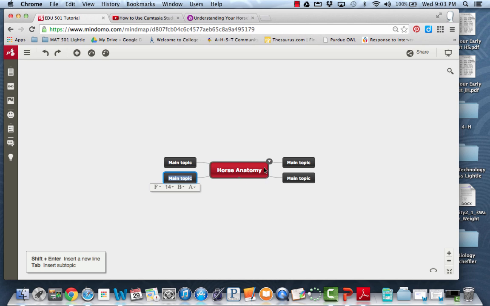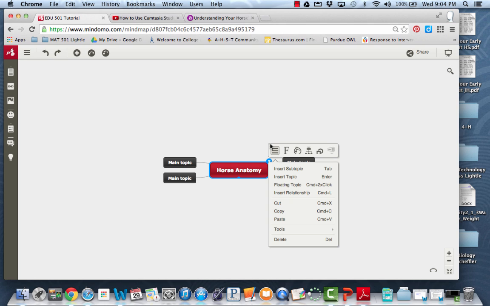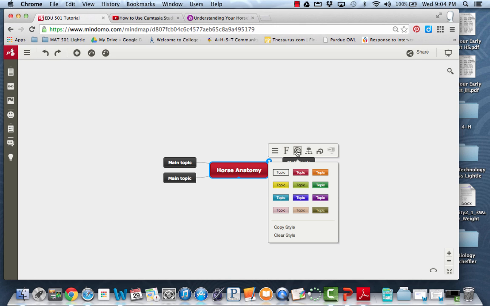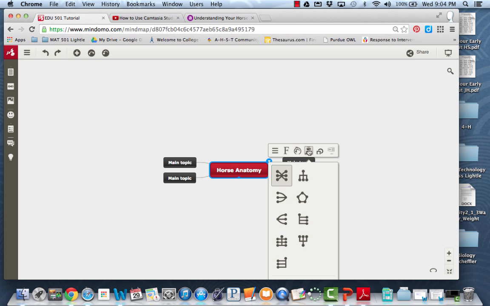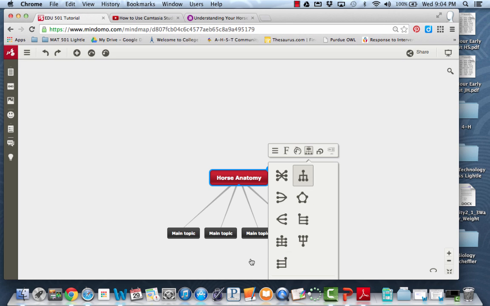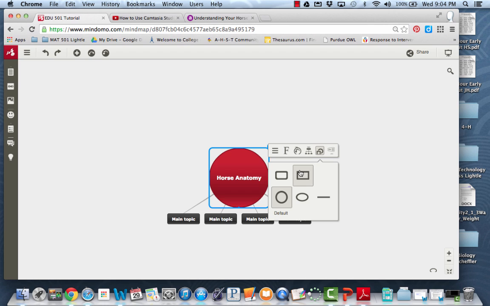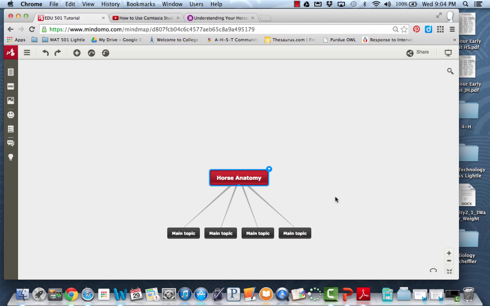And from here, if you click on this little arrow, this first menu is everything we got right here. Cut, copy, paste. If you click here, it changes the font. You can change the size or bold. This changes your style, and this changes how your bubbles are arranged. So here, if you click on that, everything will be down at the bottom, and that's where I'm going to start today. If you click over here, it'll change the shape of your little bubbles. So you can do anything you want. I'm going to stick for today with that.